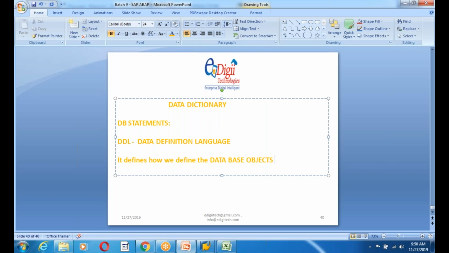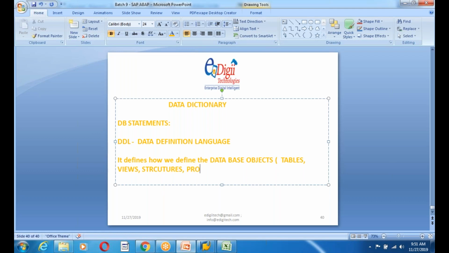The database objects here are tables, views, structures, procedures, functions, and table types. In any database, you see these kinds of things.